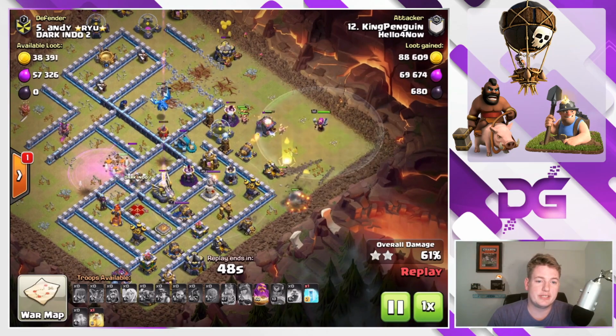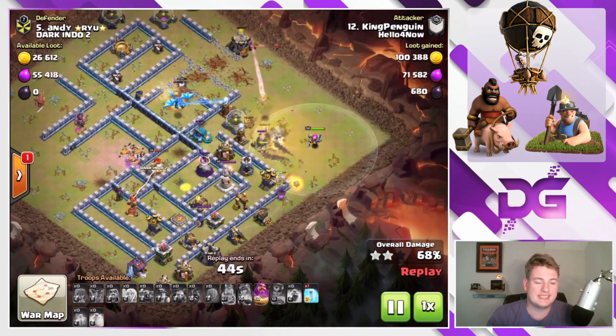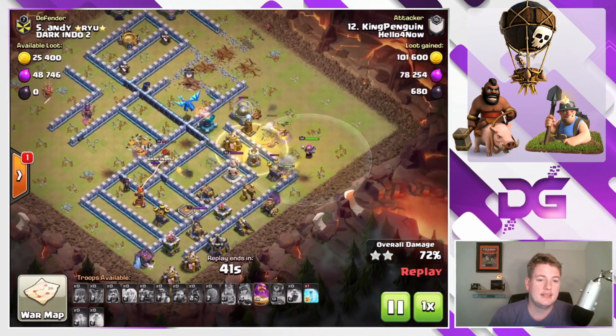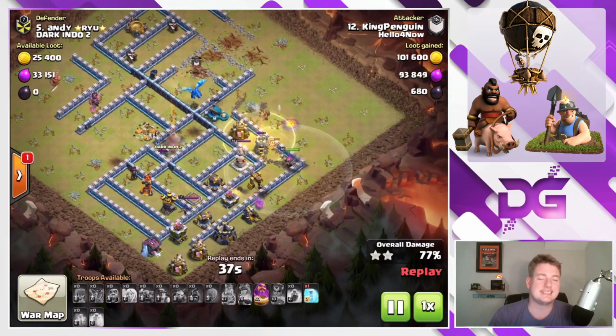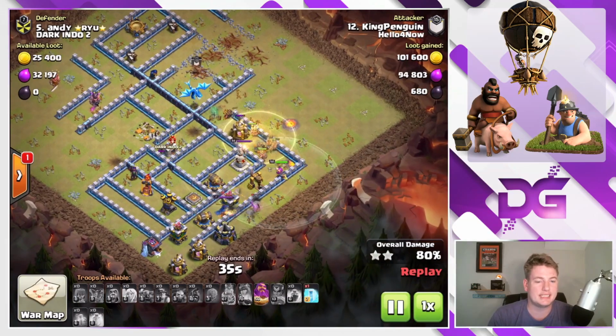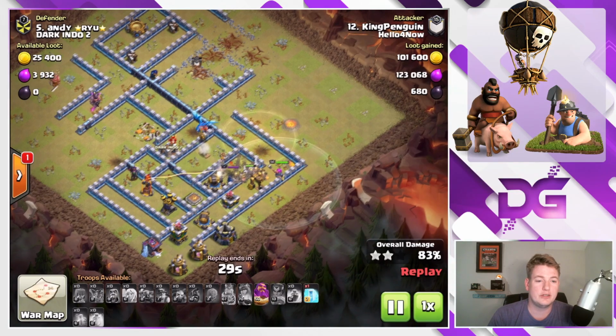The miners are now in. They are pushing through the base from a little bit different of a side, a little bit different of an attack with these miners, but it is still, in essence, almost the exact same attack. Just no hogs. Miners are so strong right now. They're going to push through the rest of this base almost by themselves.